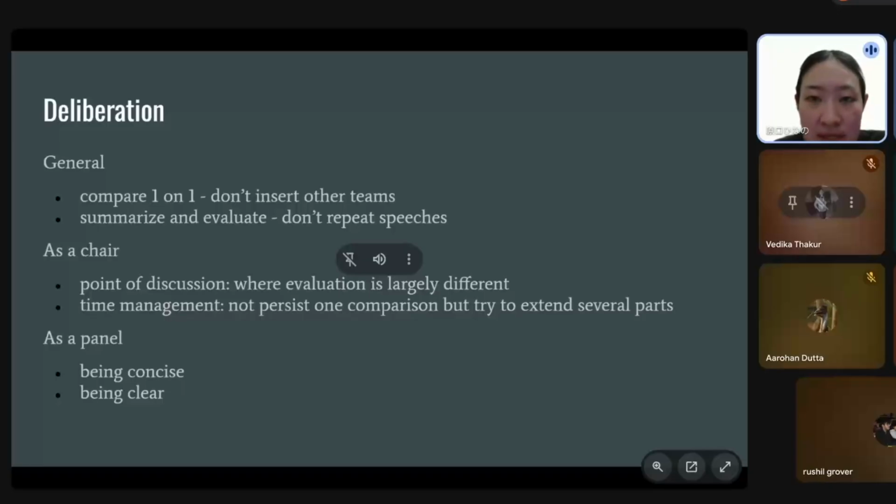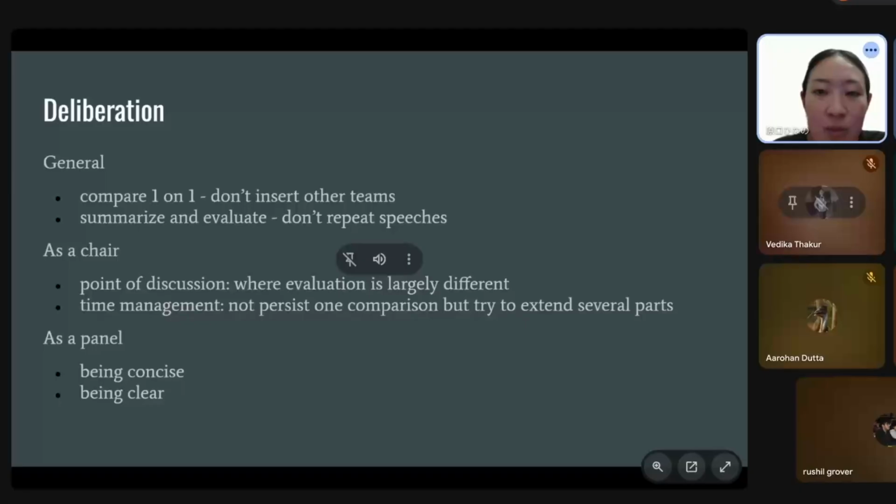So about being concise, as I already explained, the chair has a time restriction, and not only for the conversation on one panel, but if there are two panelists, they have to talk to both to score them. So they want to listen to as many opinions as possible from each judge within the time restriction. So you cannot talk a lot, like three or four minutes by yourself. You cannot talk for four minutes for one team or one comparison.